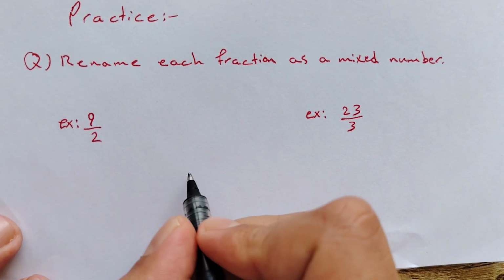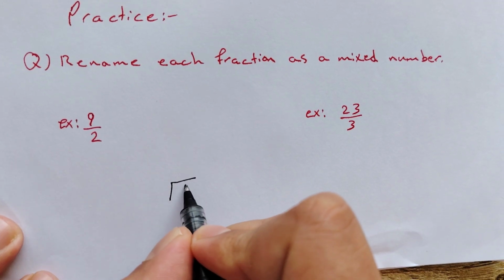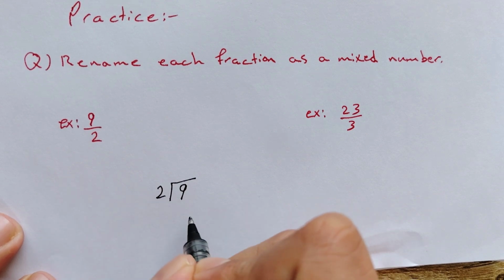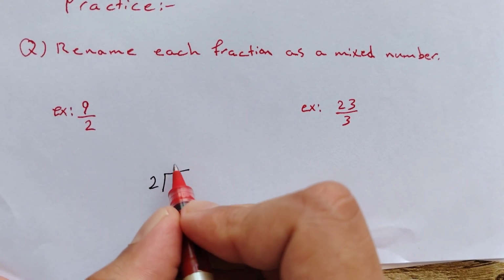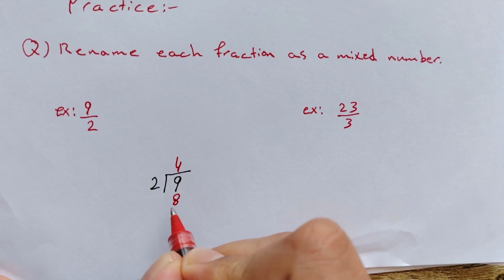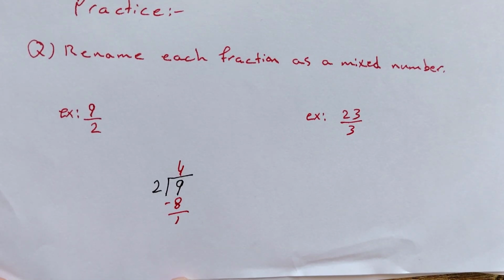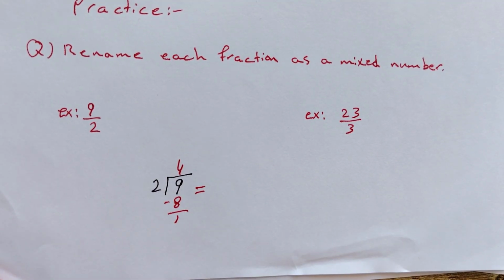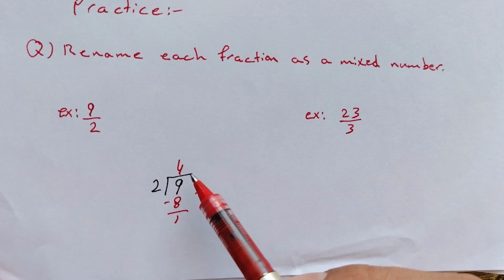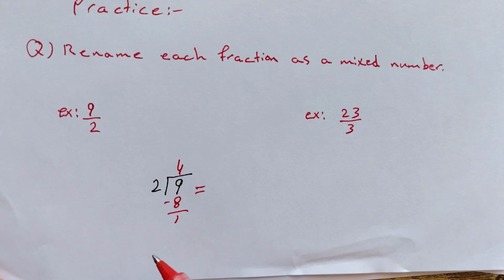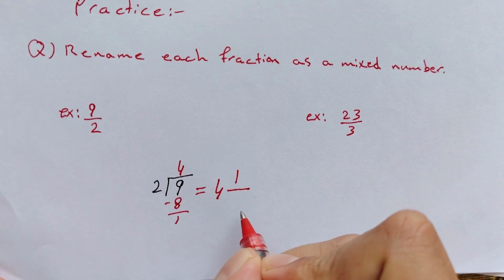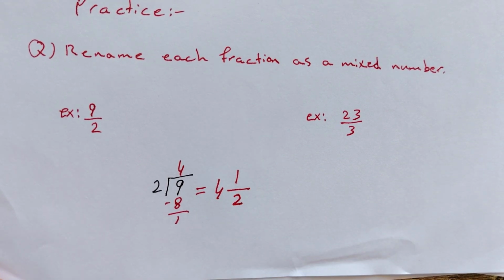Okay, in the first one, I'm gonna write it here. Long division always. 9 divided by 2, 9 on the right side, 2 on the left side. Now 9 divided by 2 is 4. 4 times 2 will be 8. Subtracted will be 1. Remember we can write it here or there, it does not make a difference. But what's important is to not change the places. For example, the quotient always will be the whole number. I'm not going to write it as a numerator or as a denominator. So my whole number will be 4, fraction bar, the remainder will be the numerator, and the denominator stays the same.